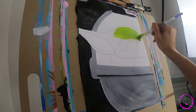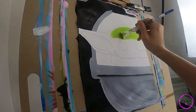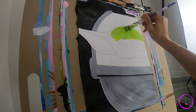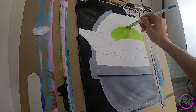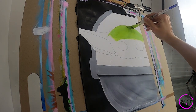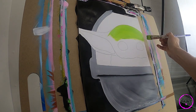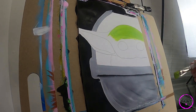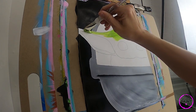We're just gonna start filling it in here. Okay, and you notice my brush strokes are going back and forth in a rounded motion. See that? Kind of like a rainbow, so that his head looks round instead of flat. So I'm gonna move my brush around right off my canvas, and you can paint the side over here as you wrap around.